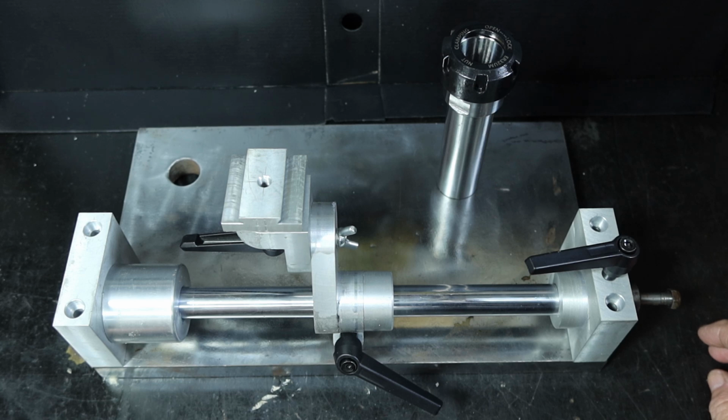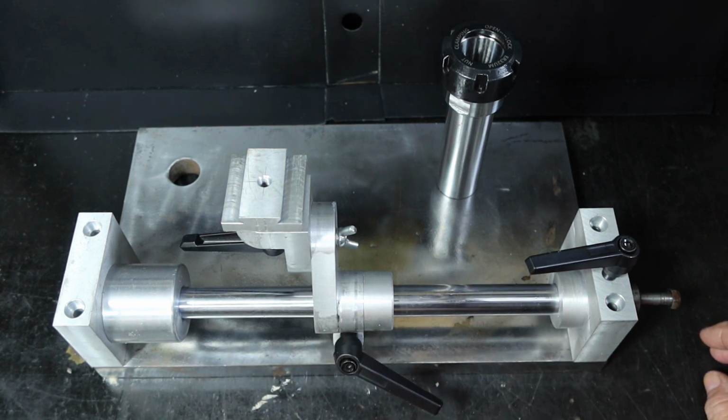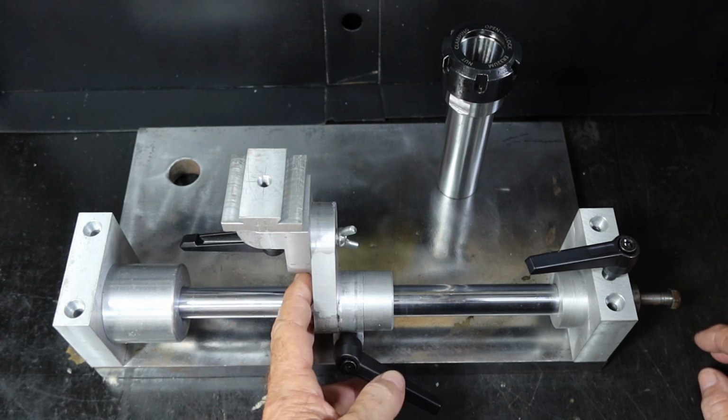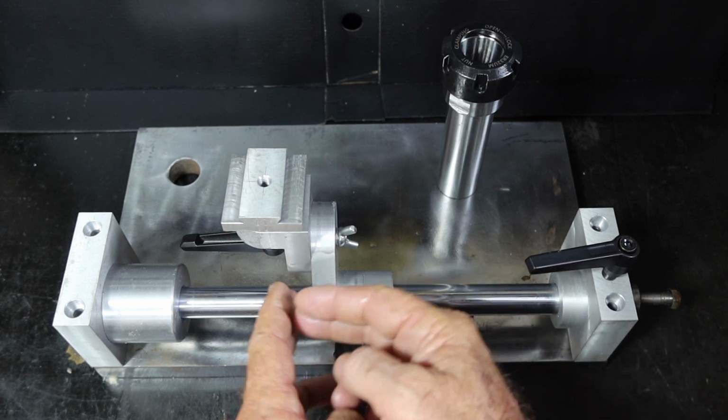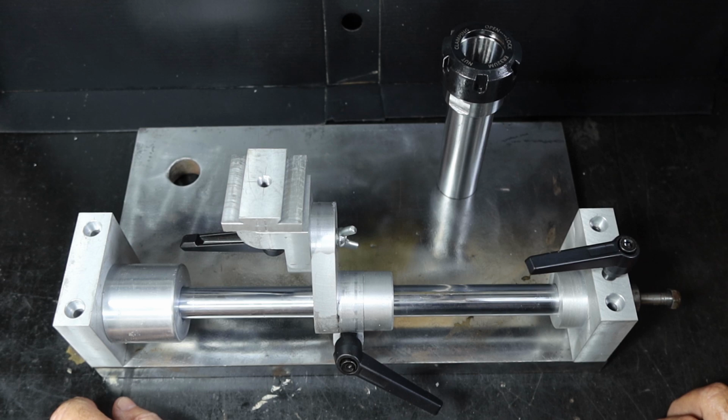And if we get through that enough, I also need to make up, for sort of watching a couple other videos of guys grinding end mills, I think I need to make up a little ring that fits on here that I can clamp in place, so I can now slide this up to a stop so it just can't go any further. But anyway, that's what I've got in mind so far.